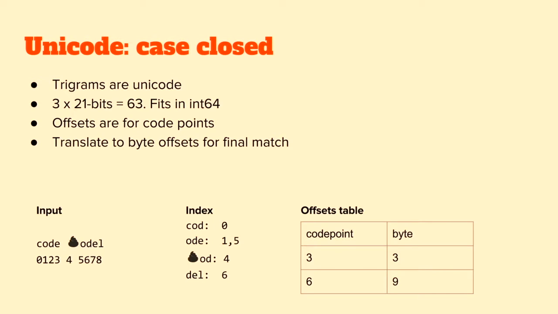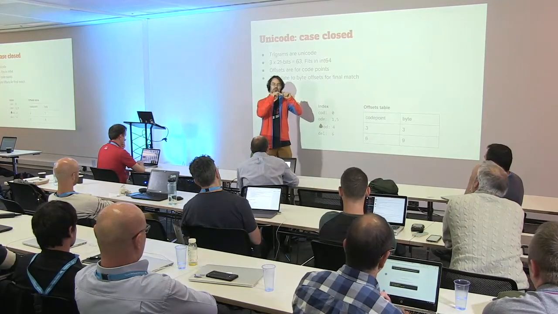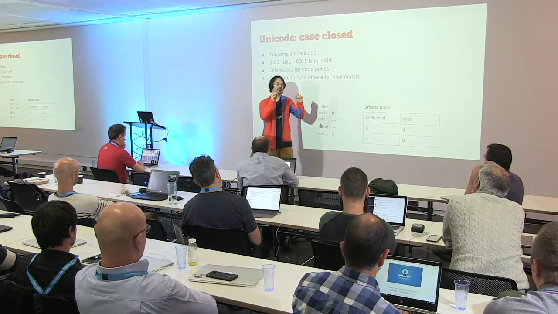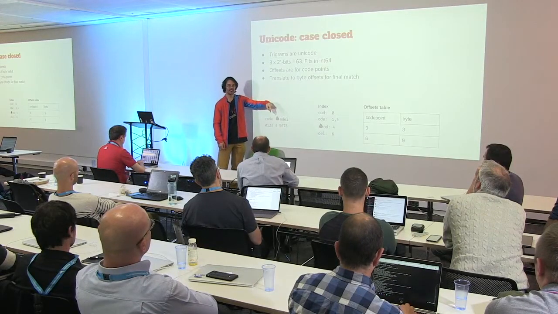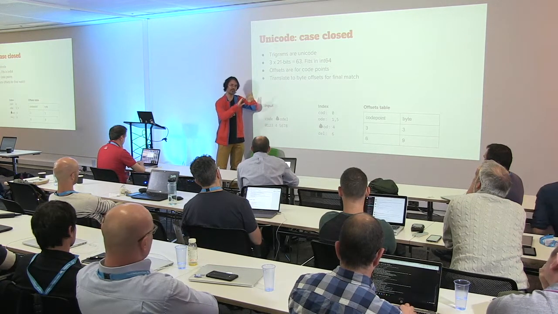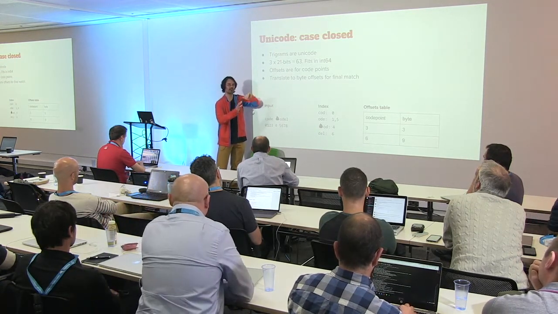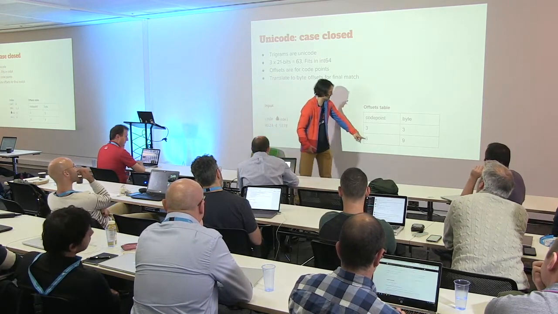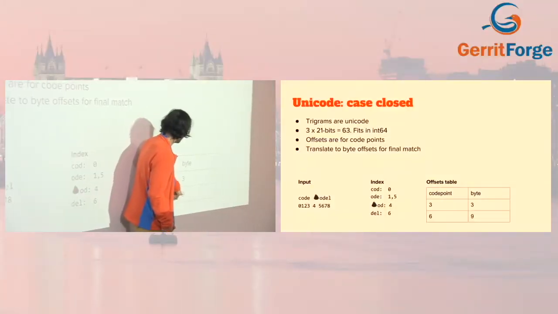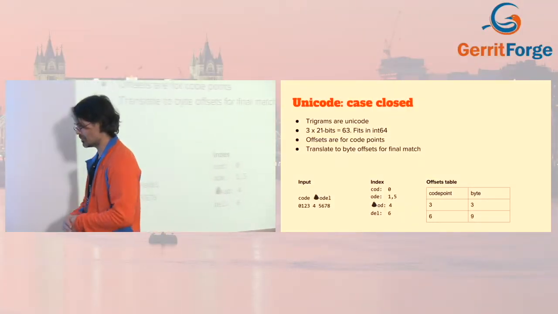Then using this table over here, you can find where, in terms of Unicode code points, the string is. But then when you want to do the actual comparison, you have to find the offset in the file, and then you have to compute bytes. And so we have an extra table that every once so often records where the mapping between Unicode code points and bytes is. Because this one is wider, you can see that code point number, offset number 6, is actually at byte 9. And so it works.